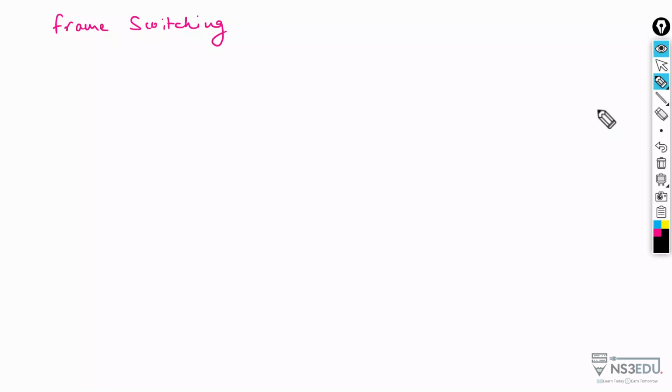Now let's make a very simple topology here. Let's say this is switch 1. There are multiple ports in just one switch, you know that. A switch is a device that has many ports, isn't it? And with these ports there are different devices.